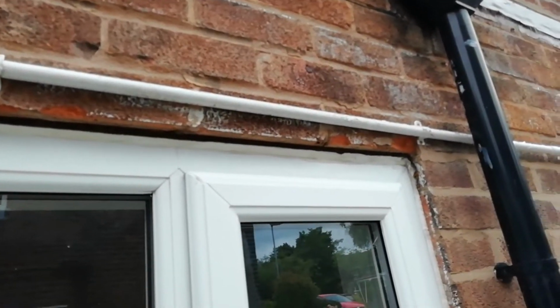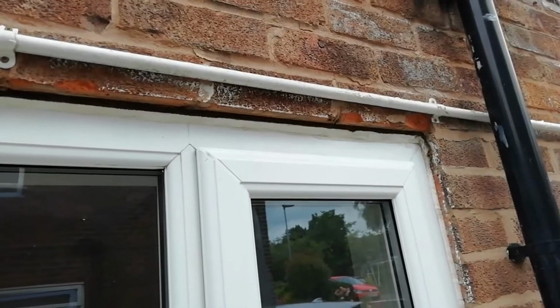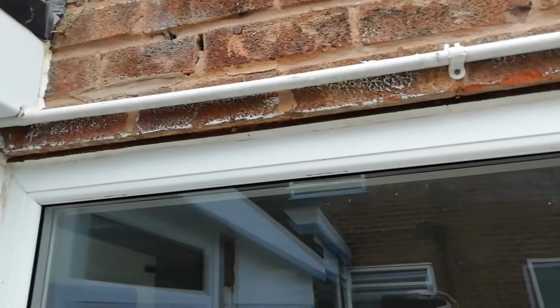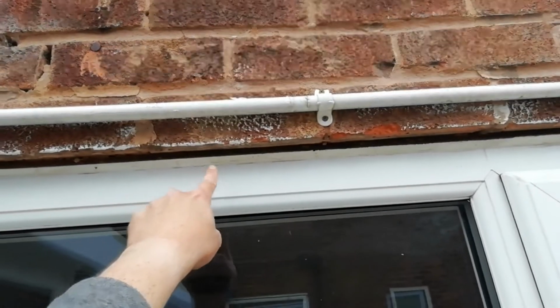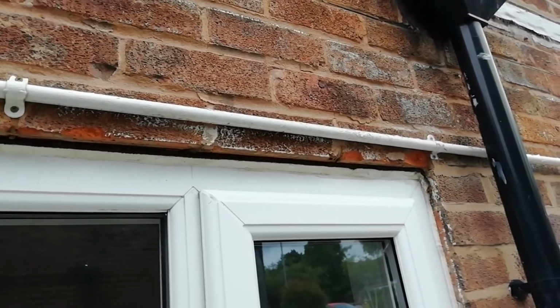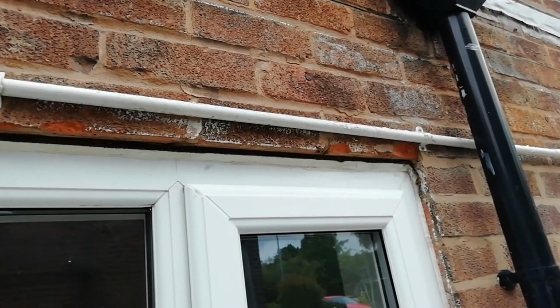And if you've had a window that's wooden and you've replaced it with UPVC, or sometimes if you've just had a replacement UPVC window put in, they don't tend to protect the lintels, and what can happen is this will rust and then you'll end up having to replace the lintel at some point in the future. So I'm going to show you how to protect the lintel, and that it can be done really easily, cheaply and very quickly.